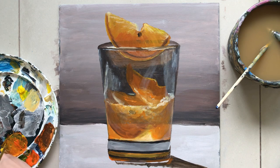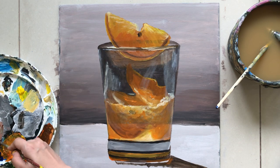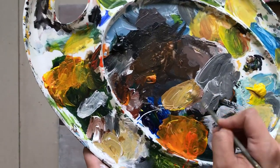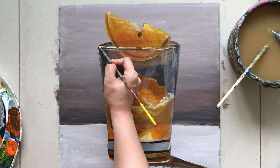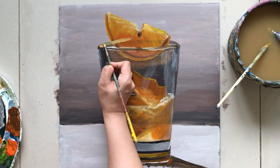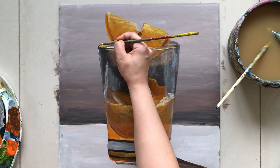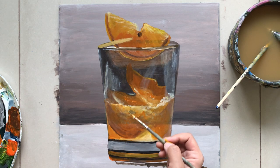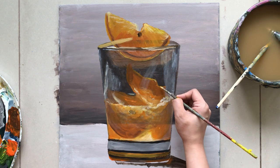So now I'm gonna do the stick on which the orange slice is placed. I'm gonna use my burnt sienna plus white plus yellow. So it's like this color. And then I'm gonna use that to create that stick. Right, just like that. And then while waiting for that to dry, let's just go and make some more highlights.